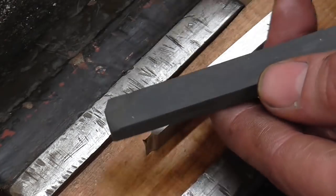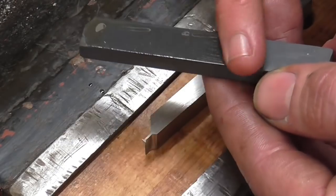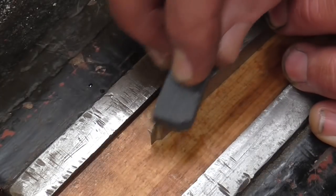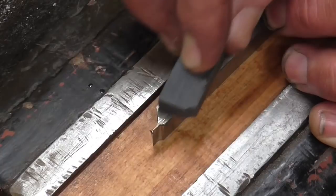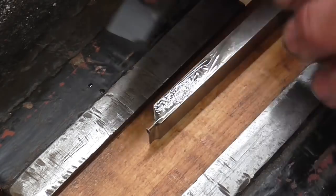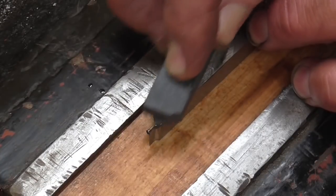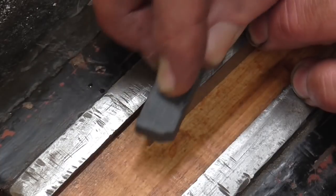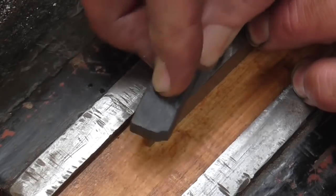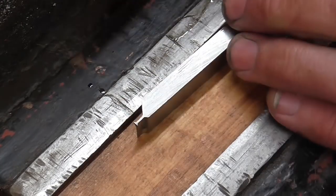Now, as ever, I have a nice fine stone here and a bit of oil, and please stop asking me what grits these stones are. I would have to go and ask the person whose locker I got them out of. But the simple procedure here is just to hone this. Notice I'm keeping the pressure in this case well back above the tool body. I'm not going anywhere near that delicate edge, and the name of the game here is just not rounding things off or doing anything silly. And you can tell when something has been honed enough just by its visual appearance. Okay, that's getting there nicely.